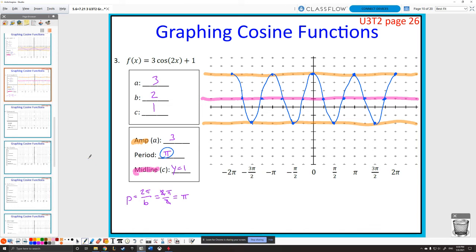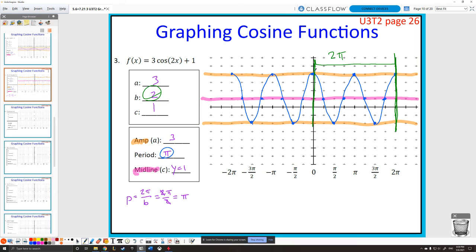All right, let's jump back into what I was talking about, frequency for a second, though, right? Here I see the B value is 2. And again, remember that frequency means how many waves there are in a 2 pi length. Again, from 0 to 2 pi is here to here. All right, this is 2 pi, a length of 2 pi. Right, so how many completed waves do I have here?